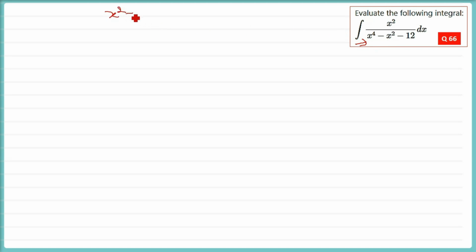scary. But if you just take x square equals to t, that is you take some alias or different name for x square. We are not differentiating x square or t. We are just saying that just imagine x square as t. So this equation will become like this: t divided by t square, because t is x square, x raised 4 is t square. So t square minus t minus 12, and this 12 can be written as negative 4 plus 3 because you can get a negative out of it.